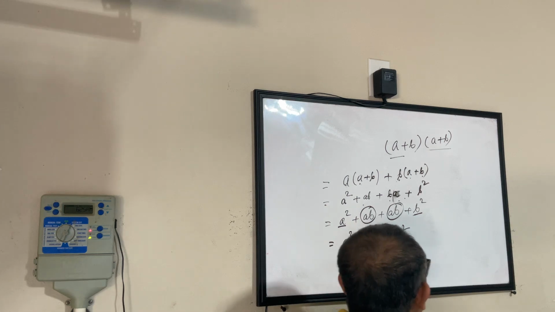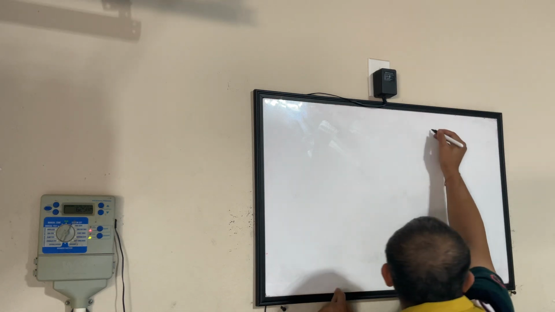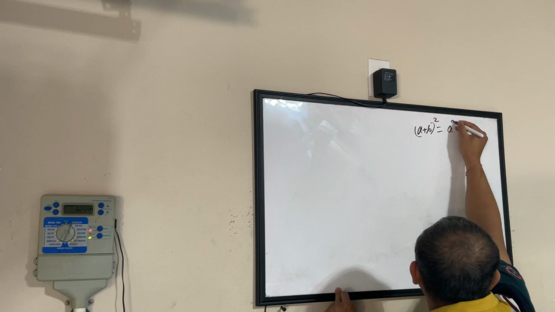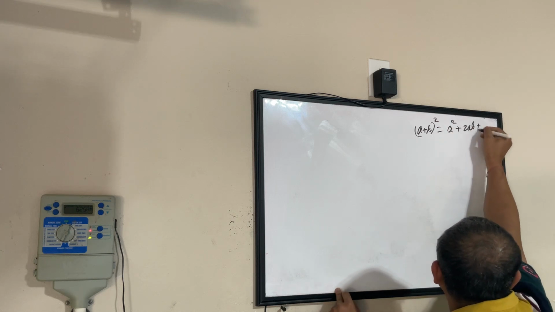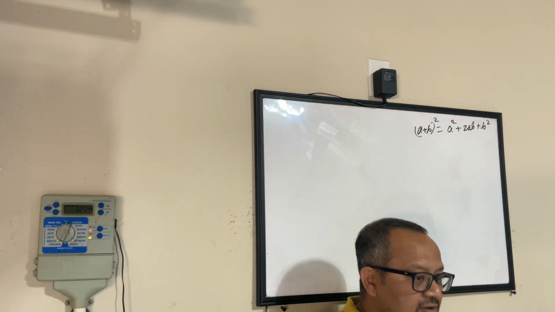So I'm writing it down in this corner. This is what you guys derived and most of you got the right answer for this one. A plus B whole square equals A square plus 2AB plus B square. This is what you guys found just now. Hiranya, are you with me, beta?